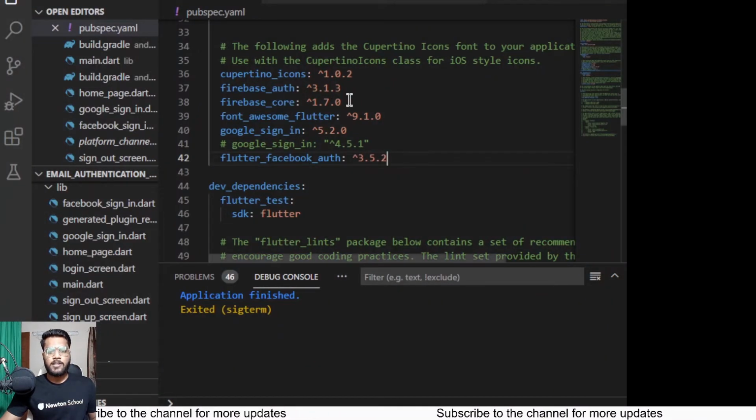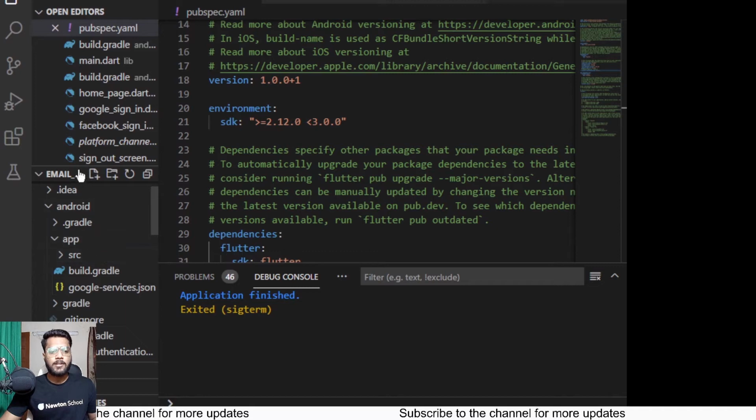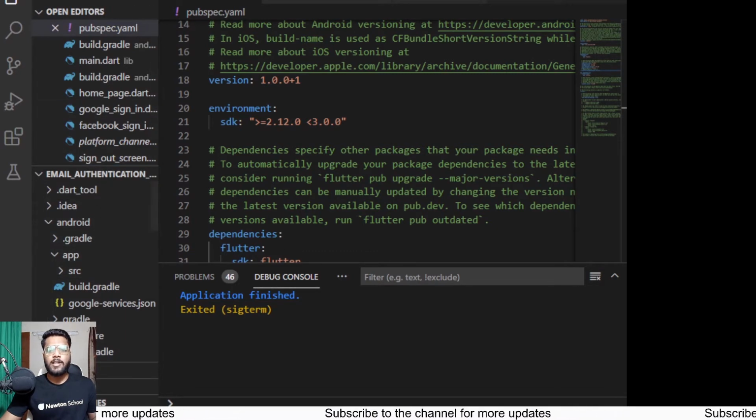So herein you can see that I have my app screen added over here. This is a demo project which I was working on. I'll be showing you from where you can get that package name which we need to enter inside the register app, that is the Android package name.